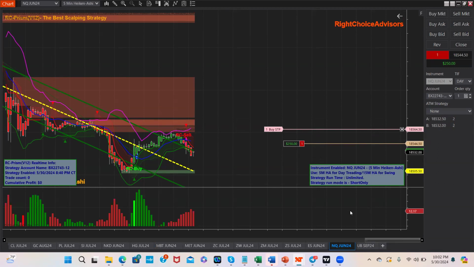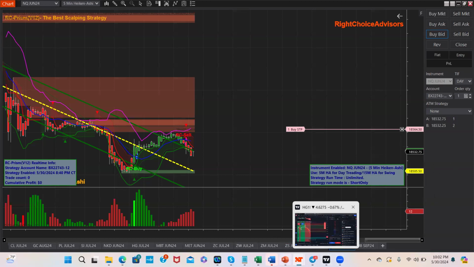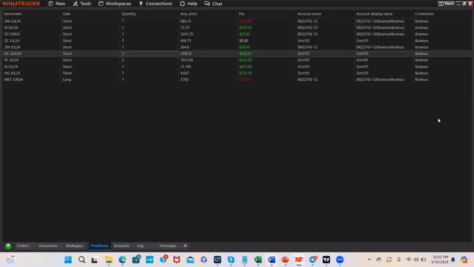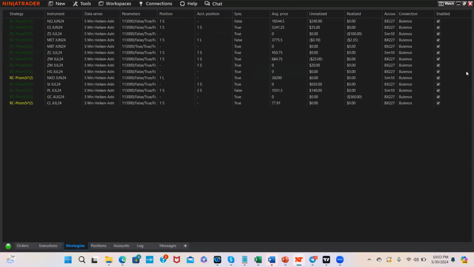It is up to you, you can have like $200 every trade. You don't need to wait for the algo to close the trade. You can just go and say buy bid, or you can also say buy market. By doing buy bid, you will make more profits. You can also manually close it. When you manually close it, your strategy will get disabled automatically.